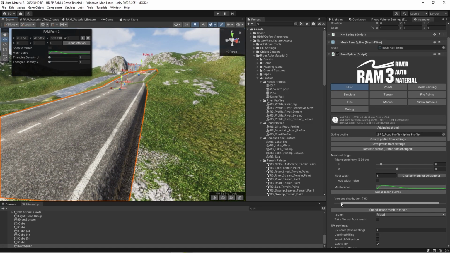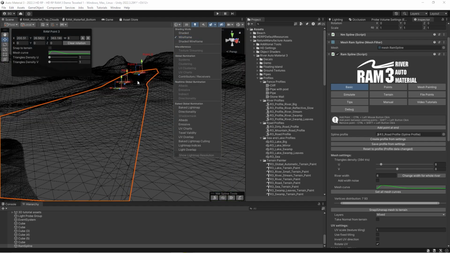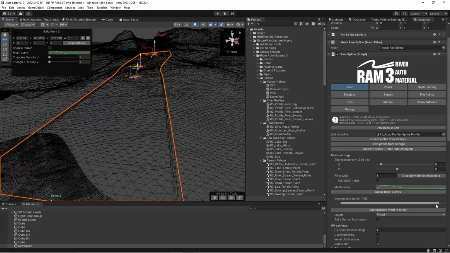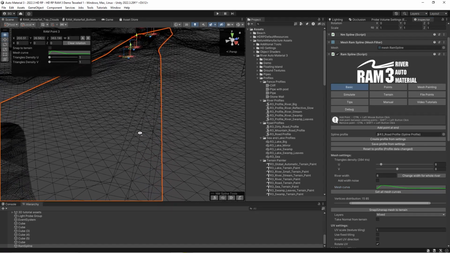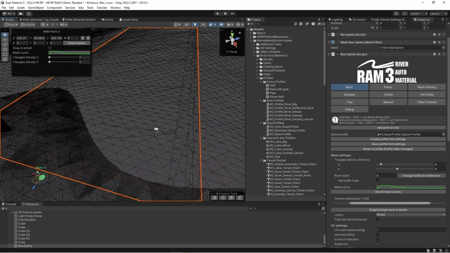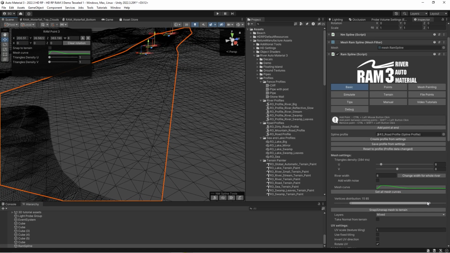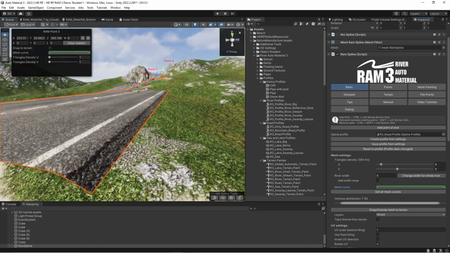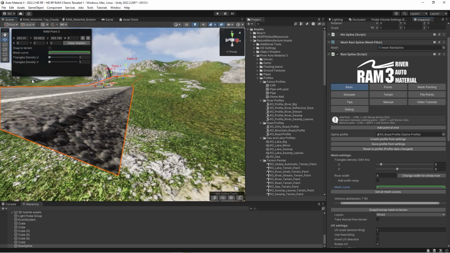And there is a Vertex distribution option, which also allows us to move the whole density of the mesh into a specific border or direction. It's mostly useful for roads, to be honest, because we don't need vertices on the whole road. For example, on an asphalt road, we only need it on the border, just because we want to accent this border, right?